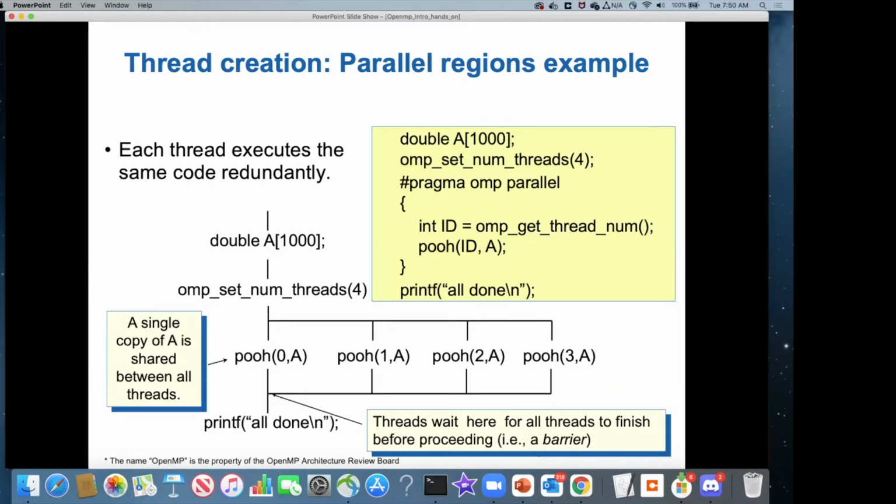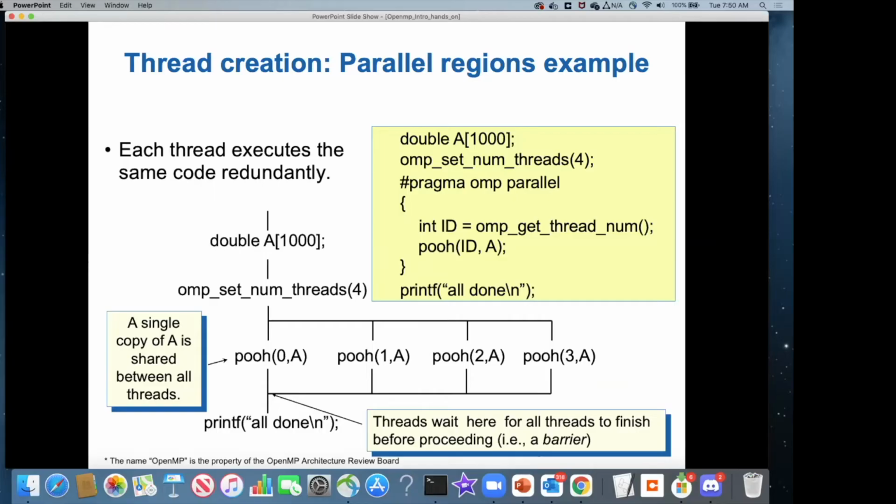What we are doing is each thread is independently, redundantly running the statements inside those brackets. We are not sharing the work between those brackets. Each thread is redundantly executing the statements: int ID equals OMP get thread num, and then call the function poo, passing in the parameters ID and A.